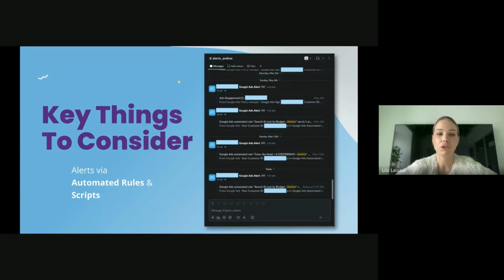So this way, simplifying some main processes and getting some overviews. Just an example from Andres from our team, what he has done. He has also forwarded some of these alerts into Slack for himself, because he feels like that works better for him. So just something to keep in mind if you're using something like Slack, that this might also be helpful. So taking the alerts out of your inbox and dealing with them via Slack instead.